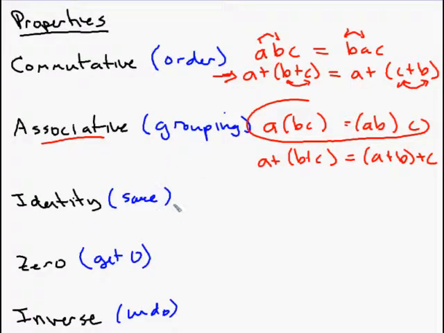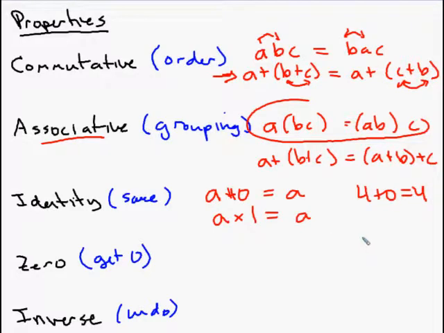All right, identity, the same. So if I have A plus 0, what would I get? Well, anything plus 0 is that thing. See, I got the same thing out. And if I had A times 1, I get A. See, I get whatever I start with. I started with an A, I got an A. So I can add 0 or I can multiply by 1. So like if I had 4 plus 0, that equals 4. Identity property. The 0 does nothing to that 4. And 4 times 1. The times 1 does nothing to that 4. So identity property.